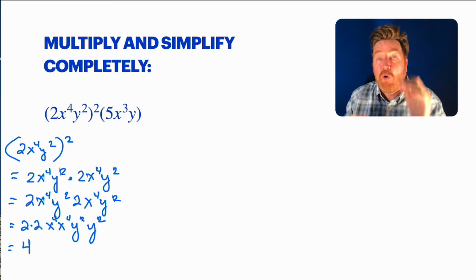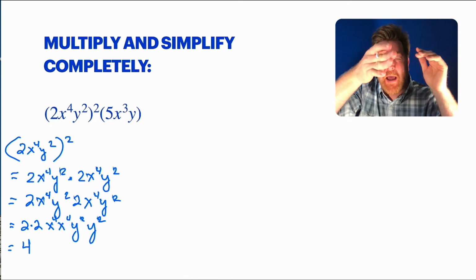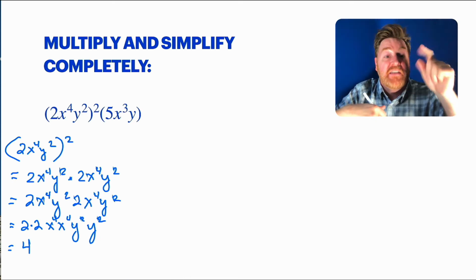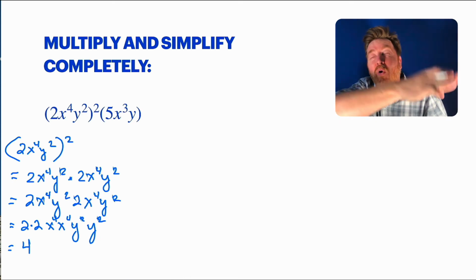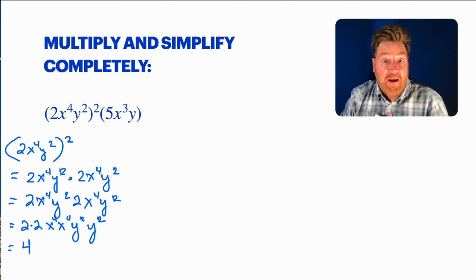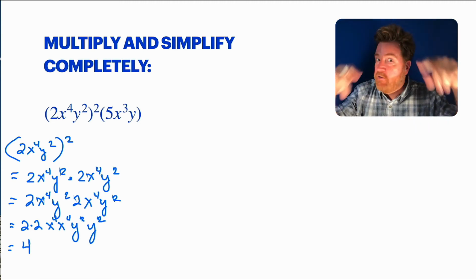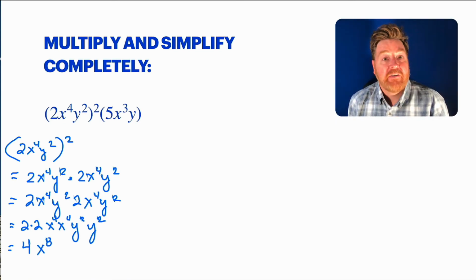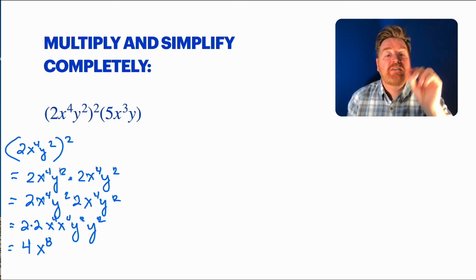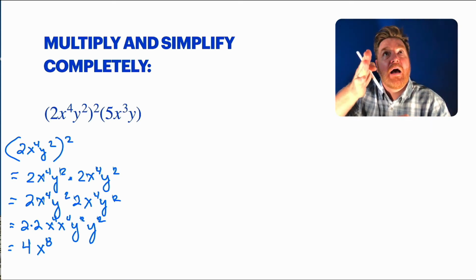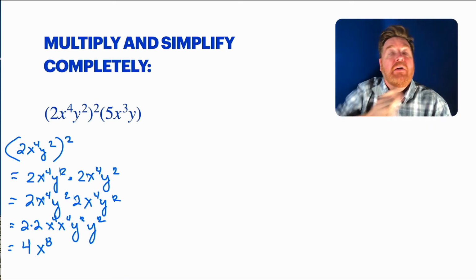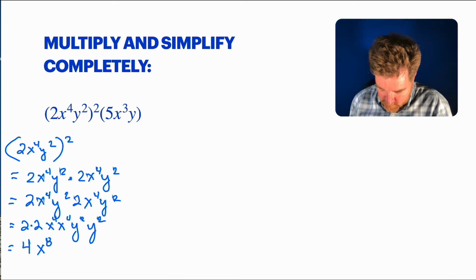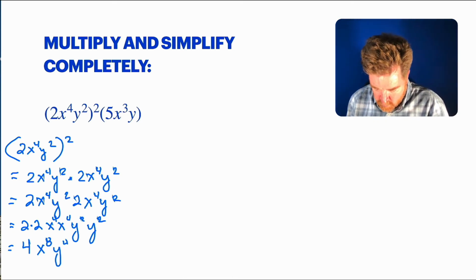But x to the 4th, I'm going to imagine that's 4 x's. X times x times x times x times another x to the 4th. That's 4 more x's. So factors of x. So a total of 8, right? Are you seeing those 8? If not, write them down. That's okay. I'm seeing 8 factors of x. And then y squared times y squared, that's y times y, y times y. 4 total factors of y. There we go. All right.